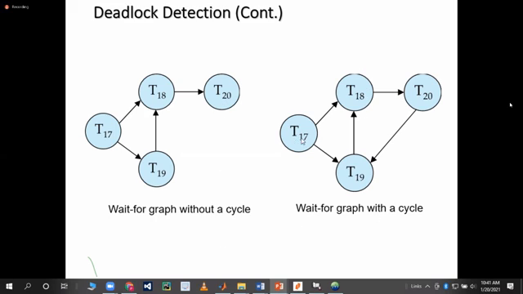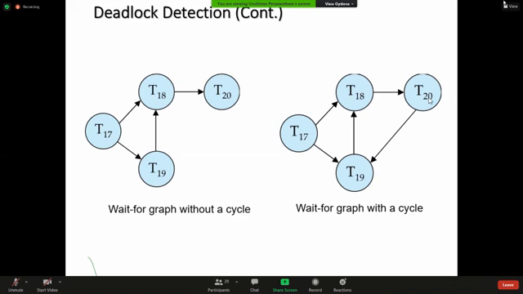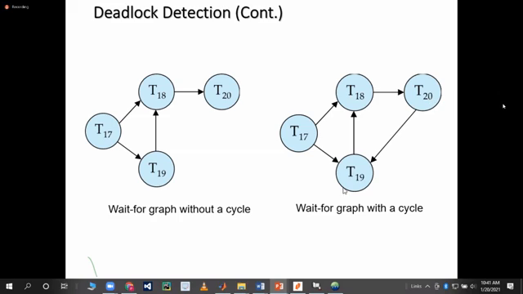Wait-for graph with a cycle. Now T18 wants to execute before T20, but T19 also depends on T20. T20 must complete, then T19 executes, then T18 because T18 depends on T19. T17 executes, then T19 wants to execute, and T18 depends on T19. Once T19 executes, T18 is possible to execute.